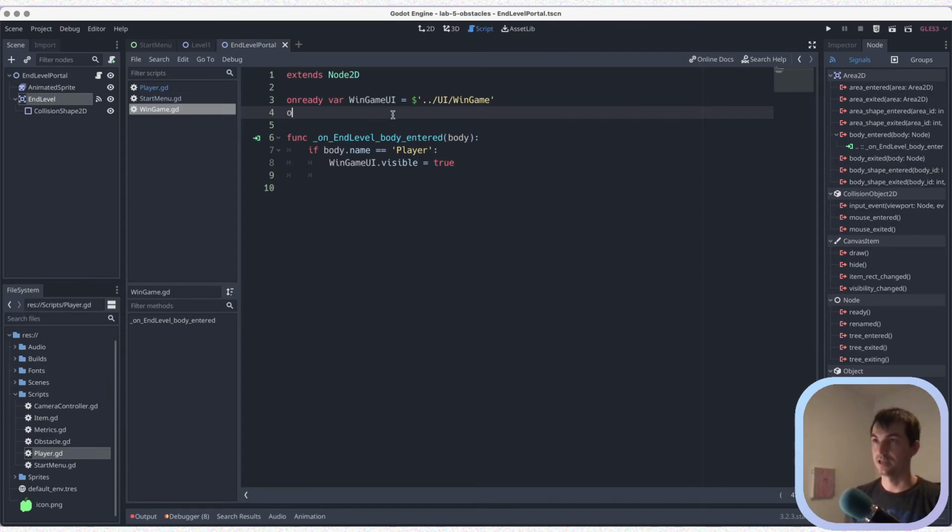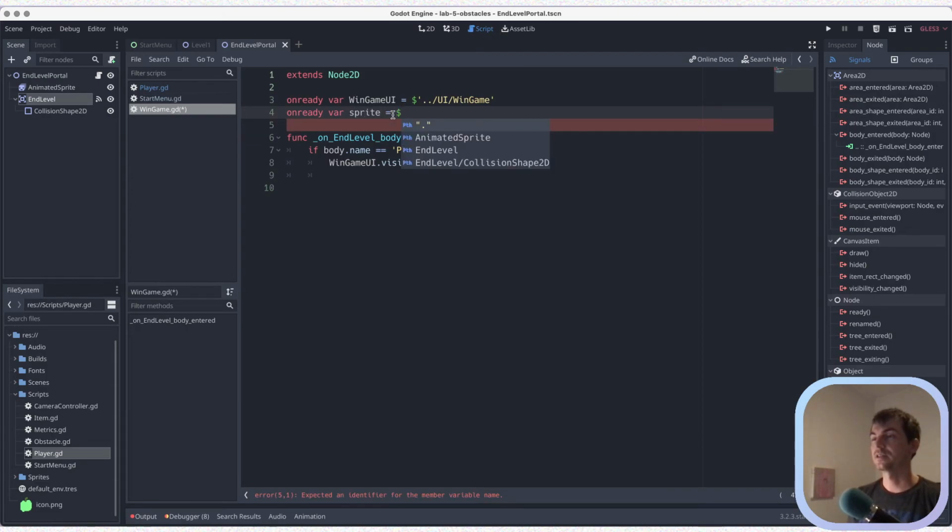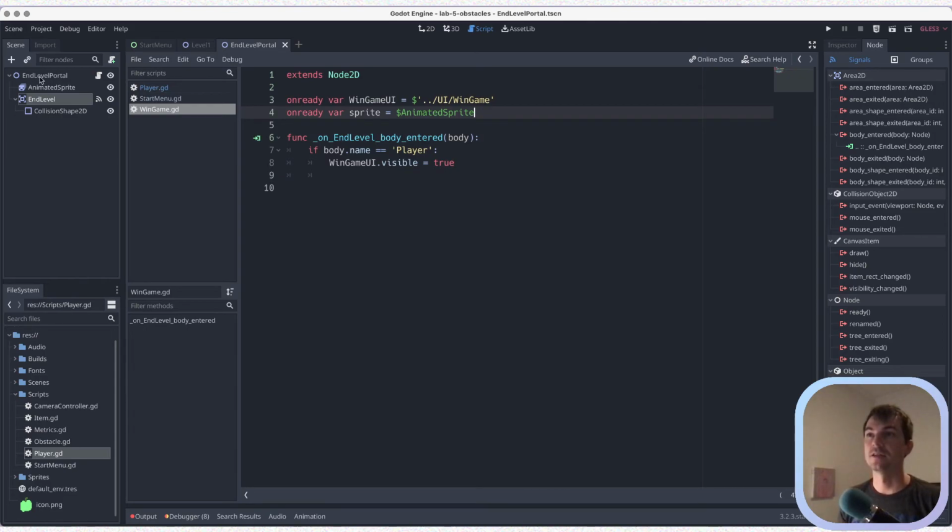So we can do the same thing here, onready var. Let's just call this sprite equals, this time we can just say $AnimatedSprite. And that's because the AnimatedSprite is inside of this EndLevelPortal. The WinGameUI is outside, which is why we have to use this more complicated syntax.